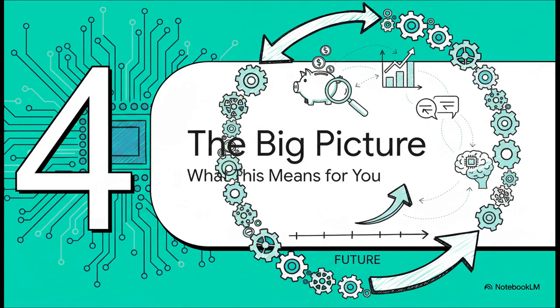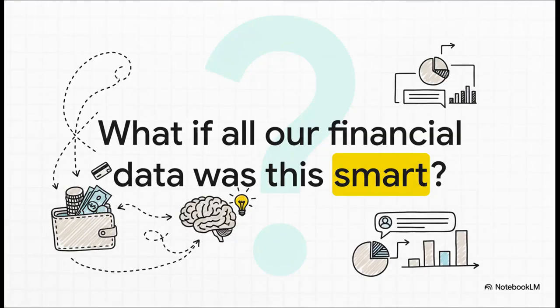All right, let's just zoom out for a second. Let's think about the bigger picture here. What does something like this really mean? Not just for you, but for how we all handle our finances. And really, that's the question I want to leave you with. What if all our financial data was this smart?